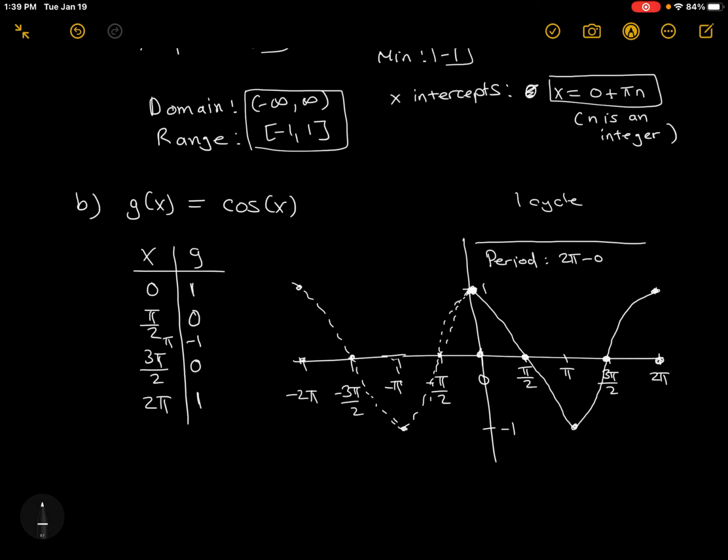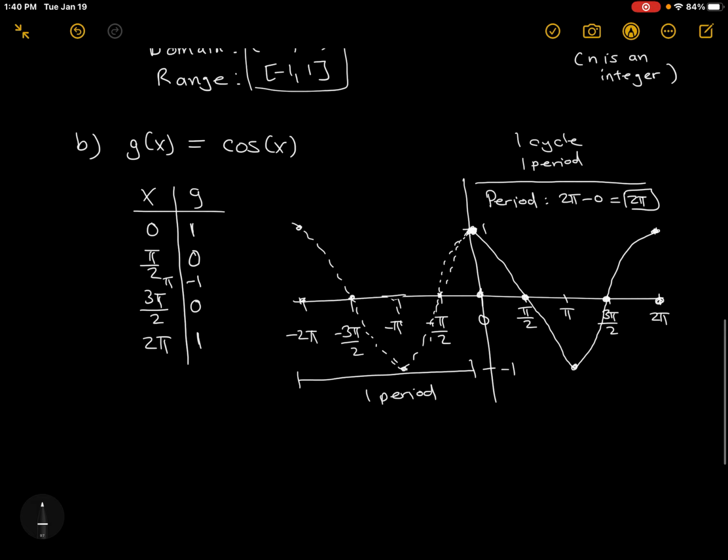The distance from here to here is one period, right, because that's the definition of a period. And if you just keep going, this is also one period, right? And so in your homework, it's going to say sketch 2 periods. Well, right now this is one period. If you were to sketch the entire thing, which I did over here, this would be considered 2 periods, okay? But this is just one period. This is one period or one cycle.